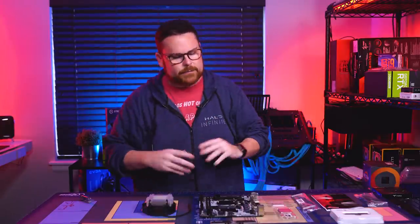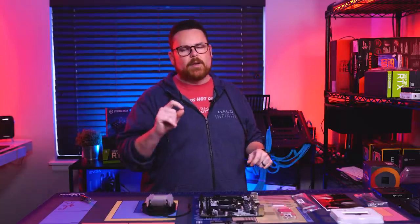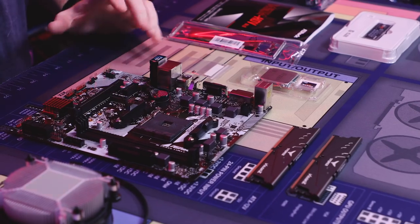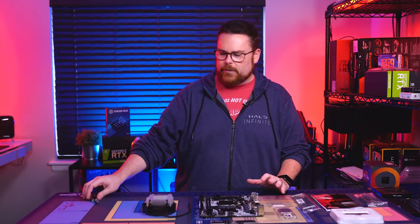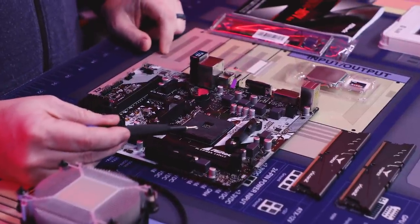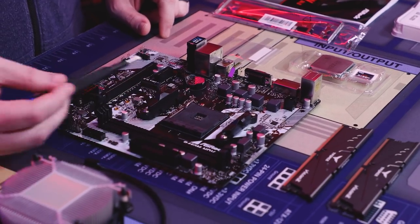Now, what are we going to do first? Well, we're going to prepare the motherboard. And this is what you need to do to prepare the motherboard for this $500 PC of awesome. Let's talk quickly about the different components you see on this board. This is your socket AM4. It's appropriately labeled socket AM4. This is where we're going to put our CPU.